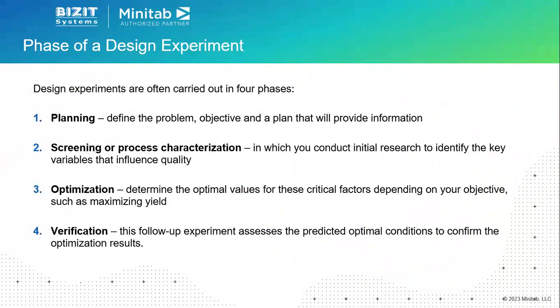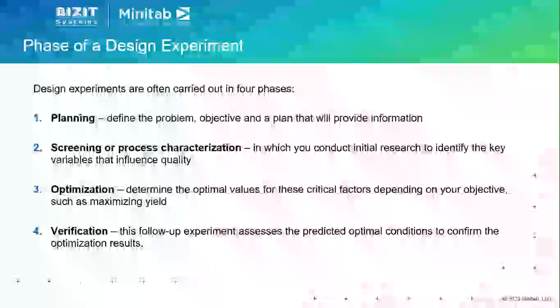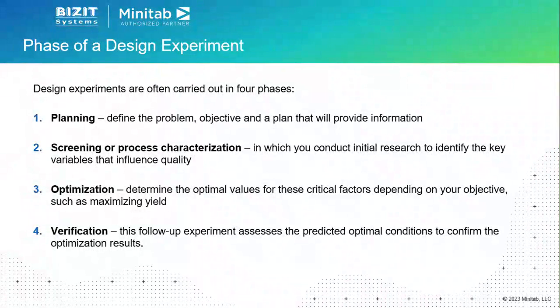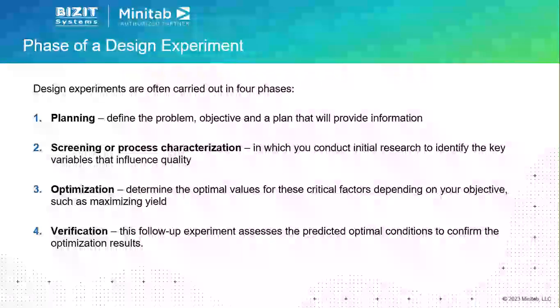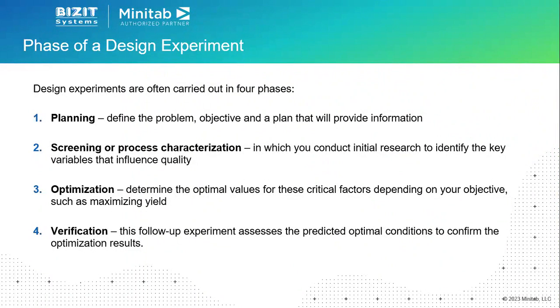Okay, so that one is the phases of a design. In design of experiment, we normally carry out the 4 phases. The first one is planning. During the planning, it will always be the same. Let's say you go for the PDCA: plan, do, check, and action. So you need to define the project, you need to have your objective, and you need to plan your experiment and so on.